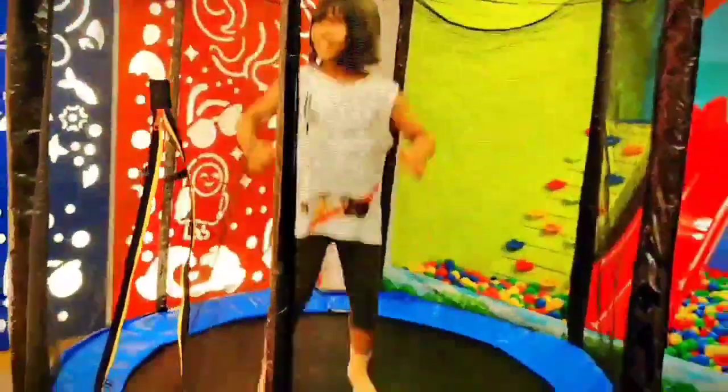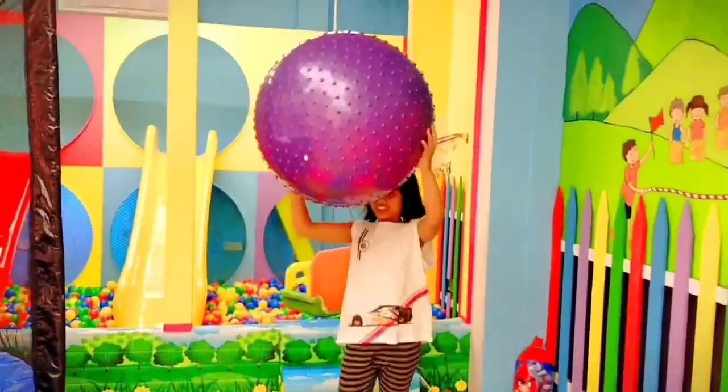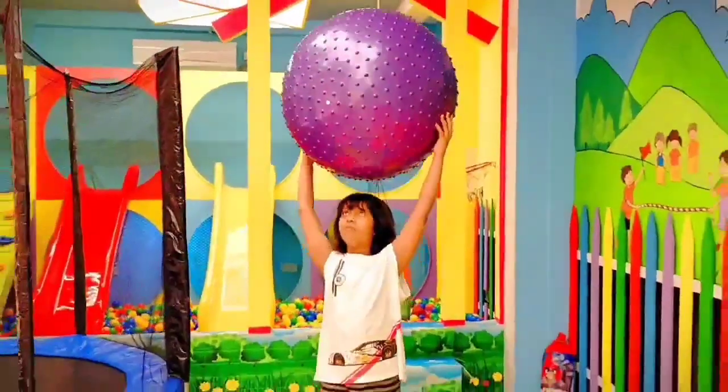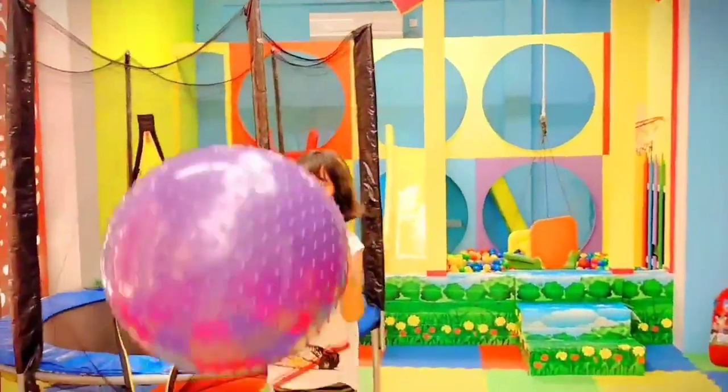And now we are going to get in the trampoline! Yes! I don't know why I sound kind of like a monster, but trampolines are my favorite, guys! Guys, what is your favorite ride to play on, like the Ferris wheels? Well, I don't know, like in carnivals or other places.